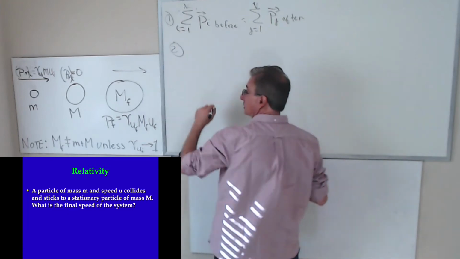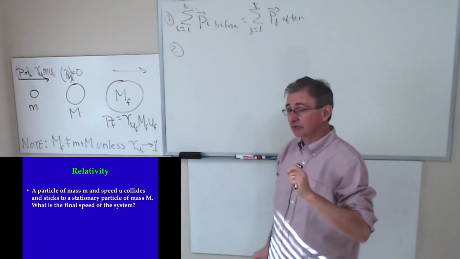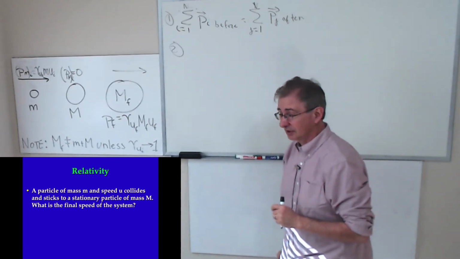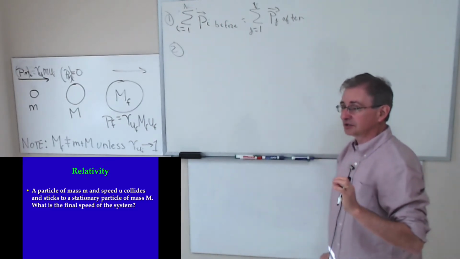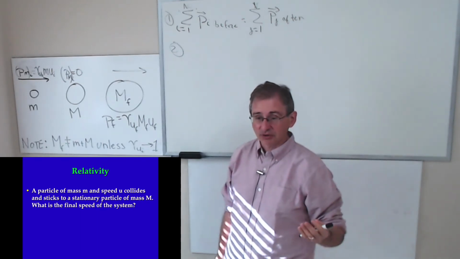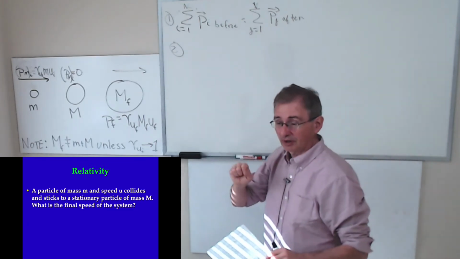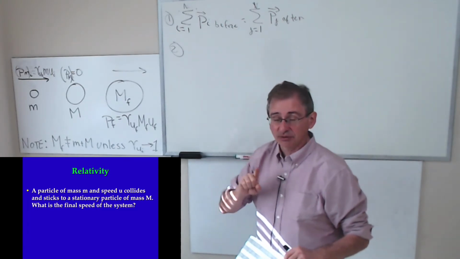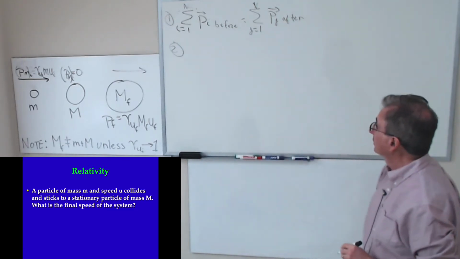Also, the total energy is conserved. Remember, when we're doing relativistic collisions, we're conserving total energy, not kinetic energy. Whether the collision's inelastic or elastic, in the classical sense, we're conserving total energy. When you did these problems in Physics 205 in the classical mechanics course, when you use the two equations, you can only use it for elastic collisions because in the elastic collision, kinetic energy was conserved. So we're conserving total energy here.